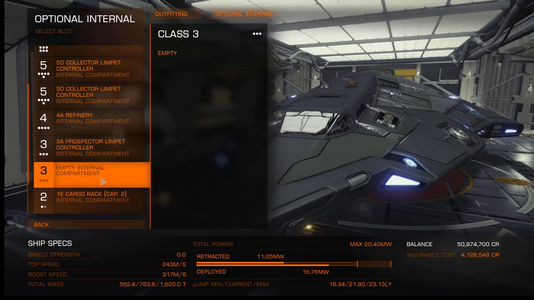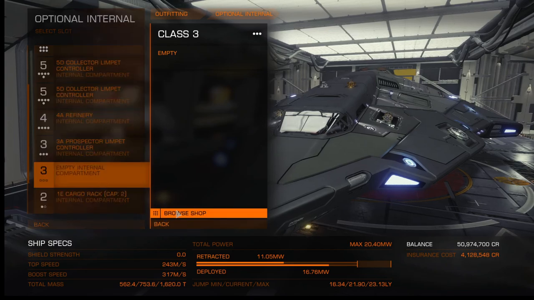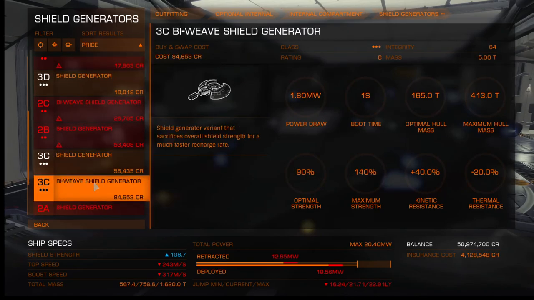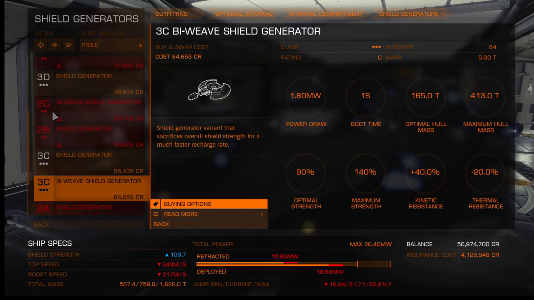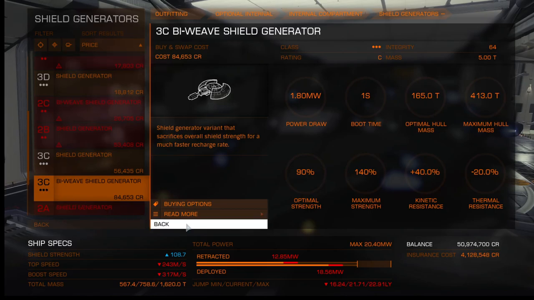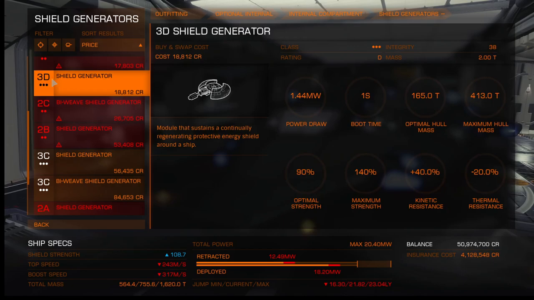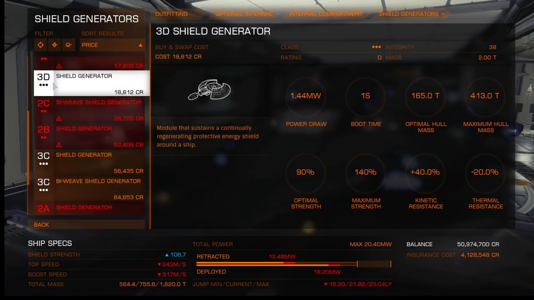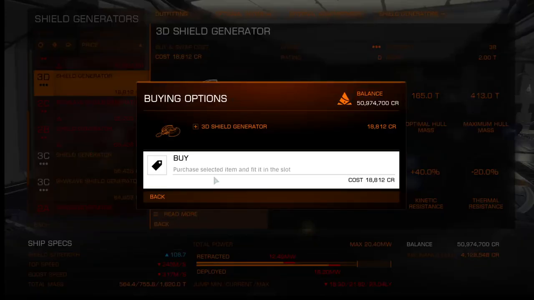Okay, prospector limpet. I'm going to go with this one. This is 5 tons. This is 2. I'll take the extra 3 tons for a little bit more. It does faster recharge and some other things. Yeah. Let's save some cash and go with that.